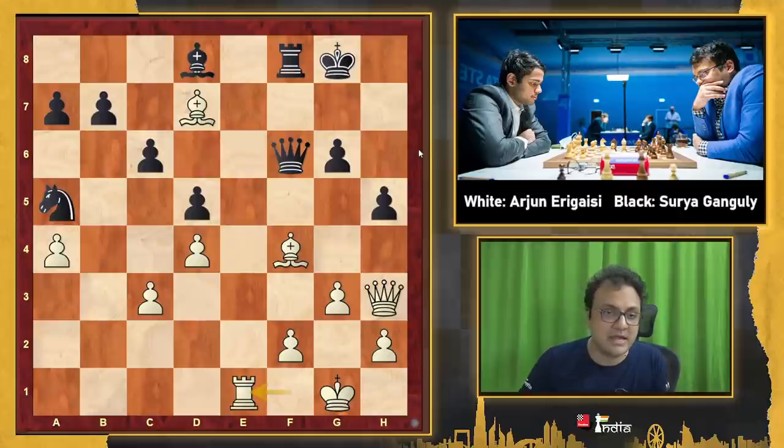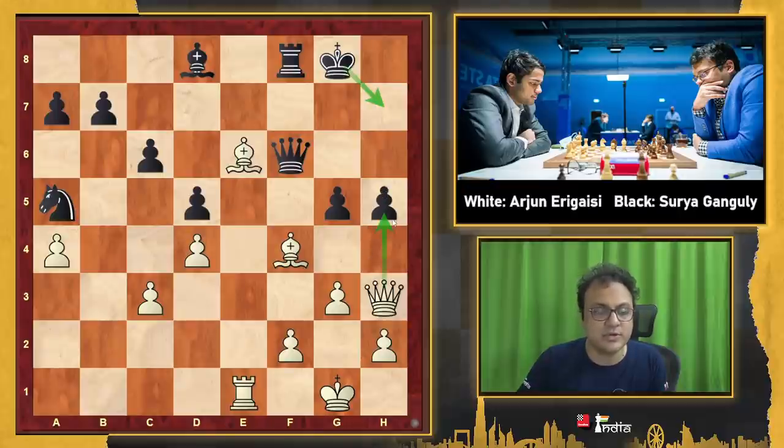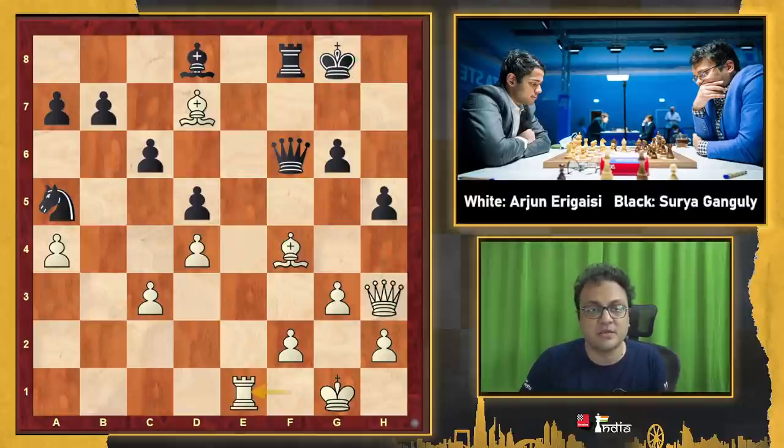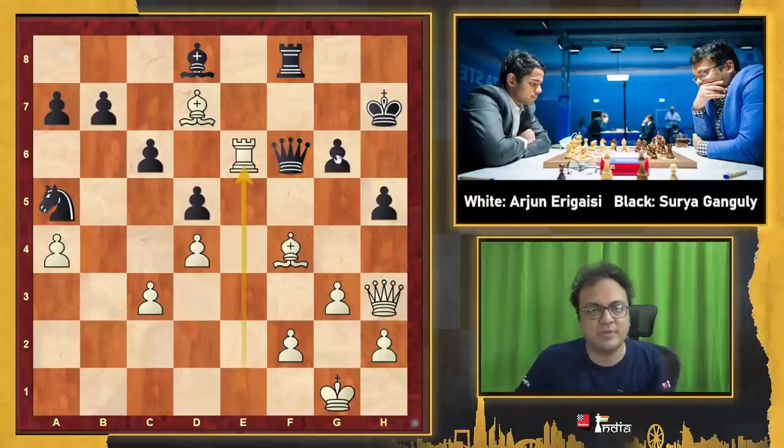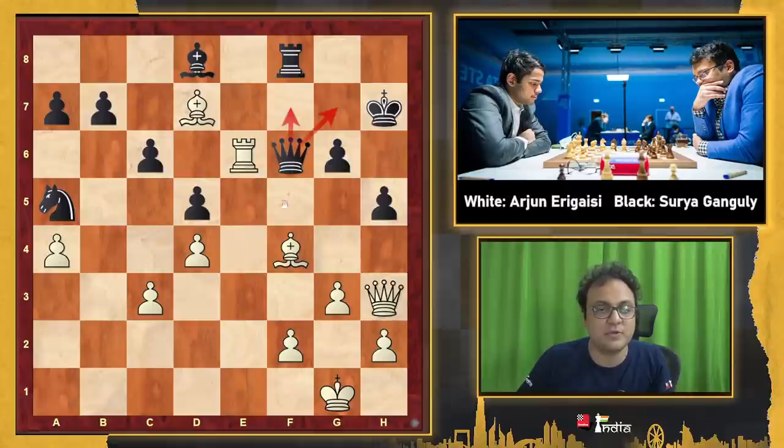Rook takes. And now a move like g5 does not work because of check. And king h7, there is rook. Queen takes h5. If king g7 or king h8, there is bishop e5. So king h7 was played. Rook went to e6. And now black has two moves here: queen g7 and queen f7. If you play queen f5, rook e7 loses the queen.